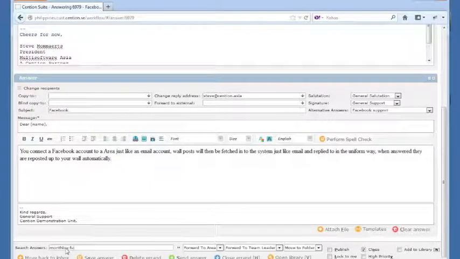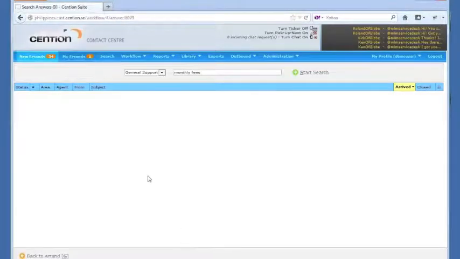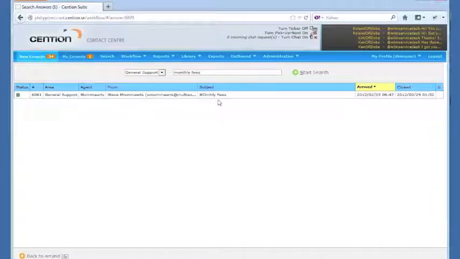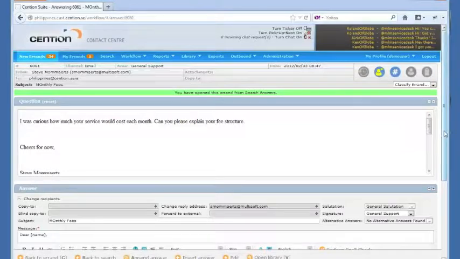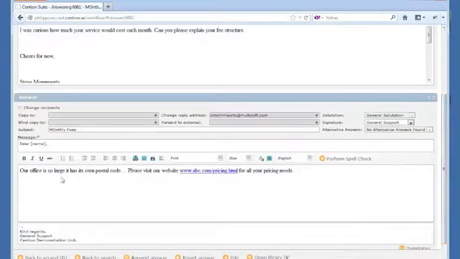So I type in a search term here. We'll call it monthly fees. And officer's live, please visit our pricing page. So I can append answer, or I can insert.